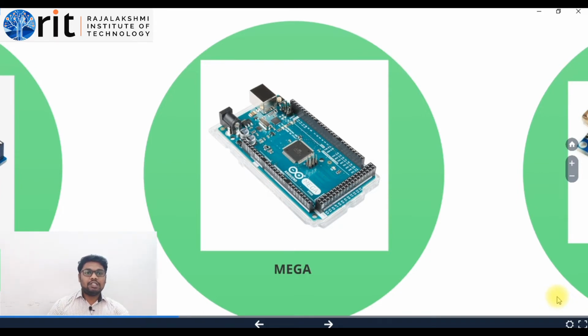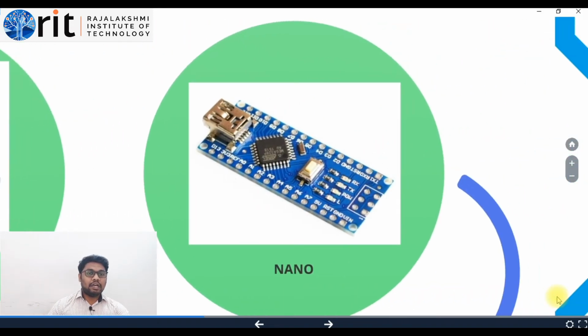The single option available is to directly use the Arduino Mega board, which will support nearly 10 to 15 analog pins, as well as about 20 digital pins. That is a great thing, and the processor inside the Arduino Mega board is quite a bit more efficient than your Arduino Uno board.